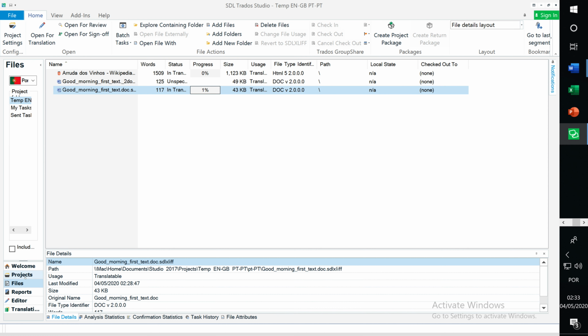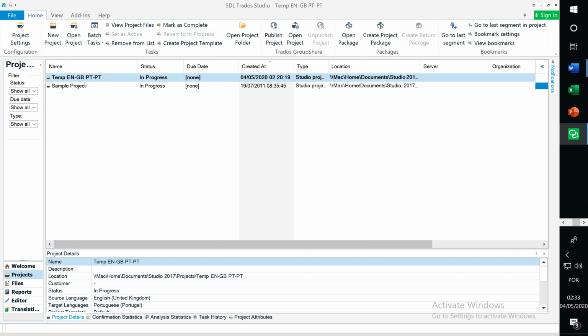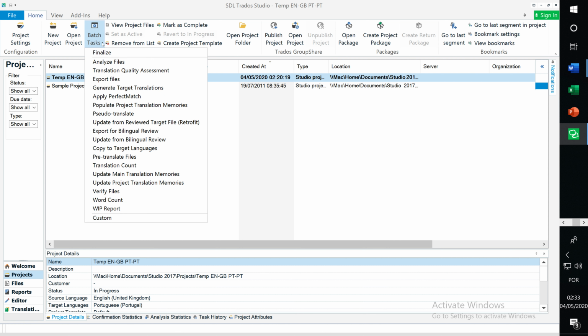When you have finished the files, if you've translated all of them, another way to get the final translations is to click on what's called Finalize. Finalize will do two things. It will generate the target translations and it will update the translation memories.